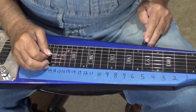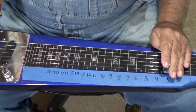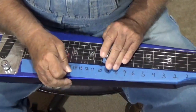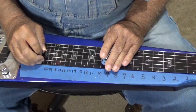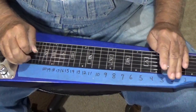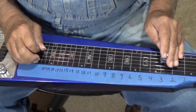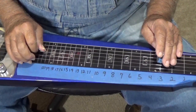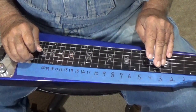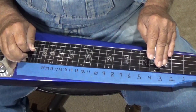Going too fast for you? And if you're playing in a G and you don't want to do all that movement, and let's say the band's playing something that you just playing over real softly, you can get that third string, which is your G sharp string, and move it down to the fourth fret, and that's your C, but we ain't picking but one string, so it sounds like this, but that's a C.